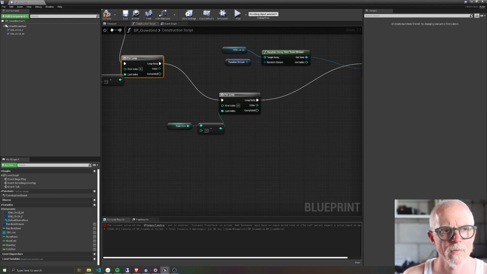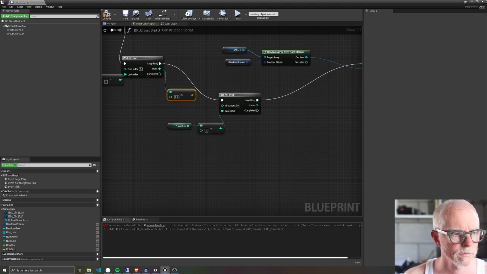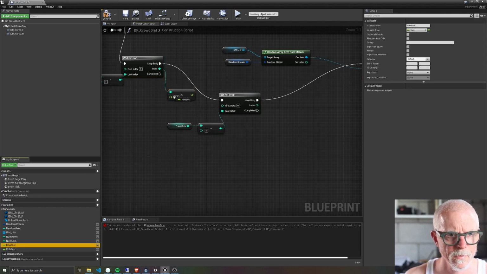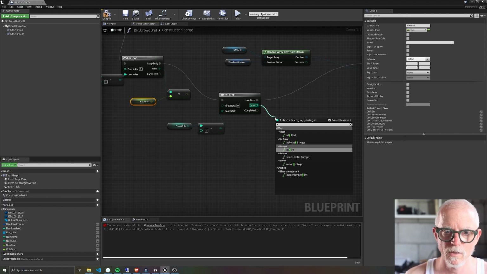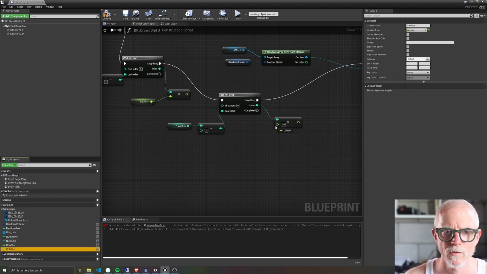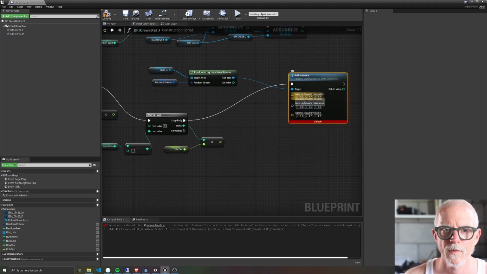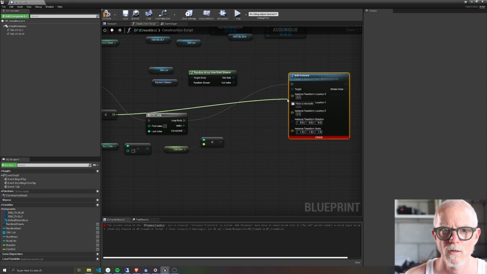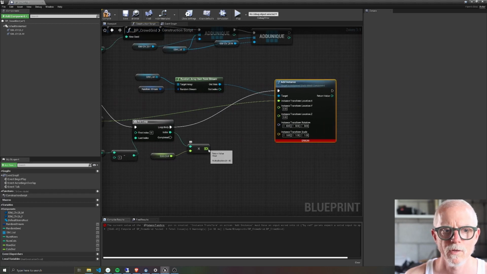Multiply int times float, row distance. That will be our position in the x component. And then this one, we'll do something similar. Cols distance. And split this, split this. Now we have an x value, which is coming from here, and a y value coming from here.